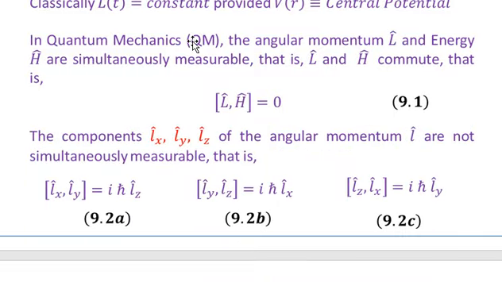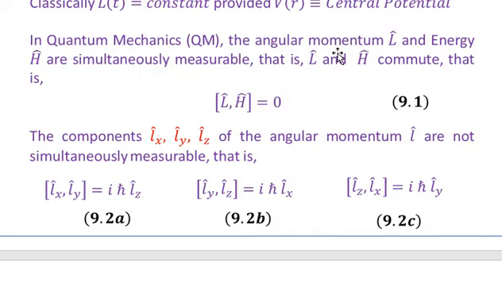In quantum mechanics, the angular momentum is represented by L hat. So you see that in quantum mechanics, all these variables will be represented by operators. So this is L operator, that is the angular momentum will act as an operator, and we shall put a hat over it. There will be other operators in quantum mechanics, but I shall not be saying again and again that these are L hat or L operator. I shall just talk about the variables, and if you find a hat on such variables, you should assume that these are quantum mechanical operators.